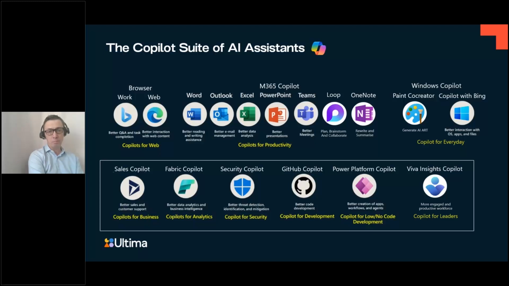One for GitHub, to help you create code, check code, comment on code, and so forth. One for Power Platform, again, for low coding. Some of that can be quite hard work when you're asking it to generate a connector to go and do X or Y inside of Active Directory. Actually, you can ask it in plain language, create me a connector for Active Directory, here's a username, here's a password, and it helps create that sort of code.